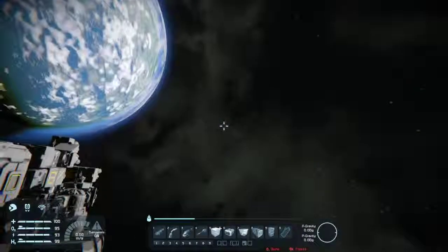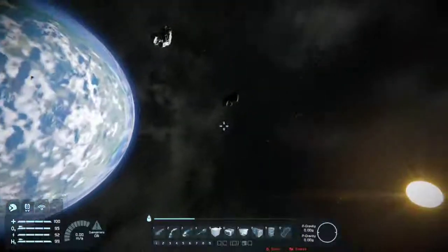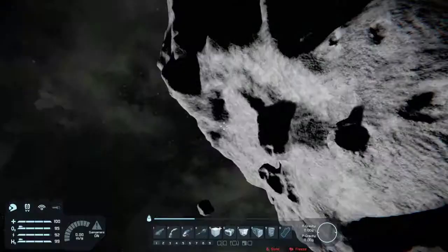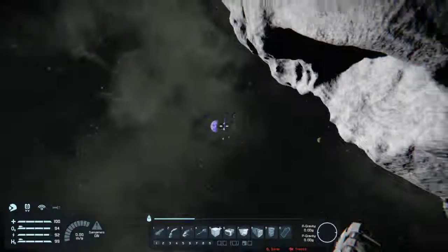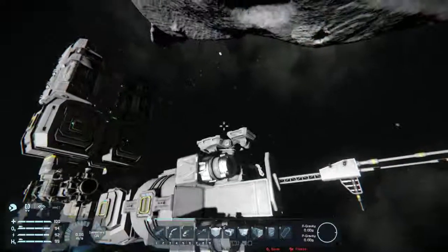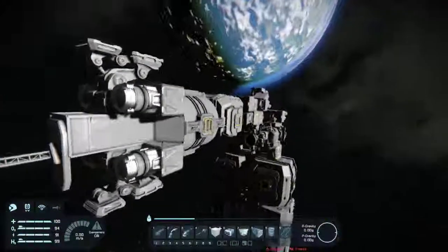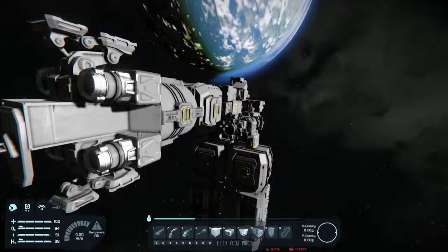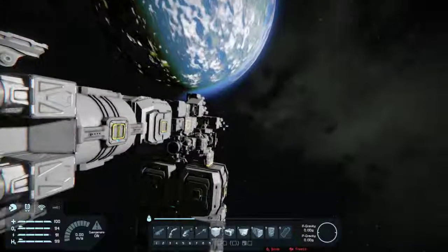And at the end of the day, once you get to a certain point, especially if you don't have a mod like scarce resources, where you have a specific goal to get to the moon, or whatever planet that is, or to get to a specific spot so that you can get resources, it comes to a point where you're just like, all right, I can pretty much do what I want now. What do I do?